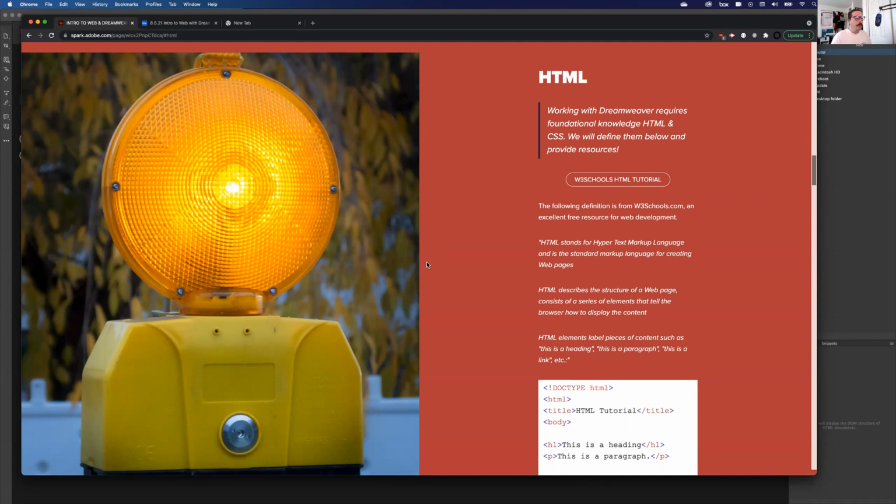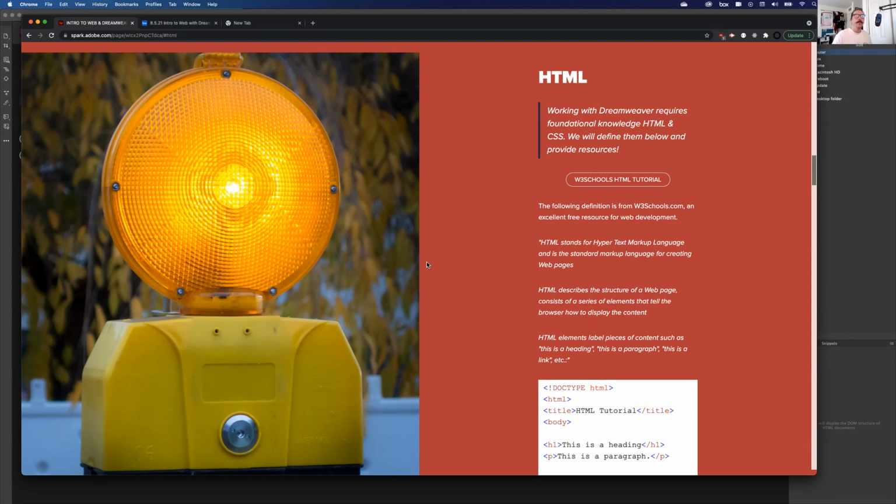So just a quick, sorry if this is review for some of you, but HTML is short for hypertext markup language. And it's the language that creates the layout of our websites and our web applications. It's kind of the blueprint.